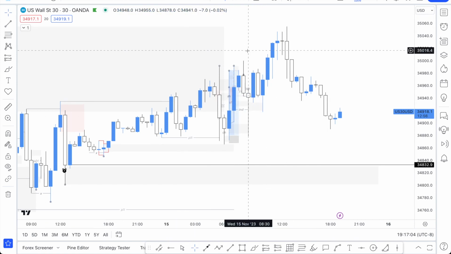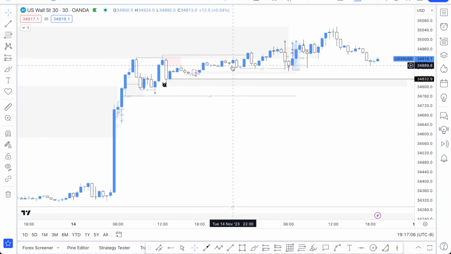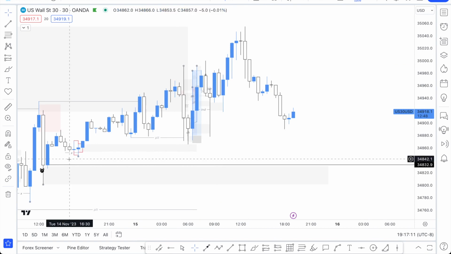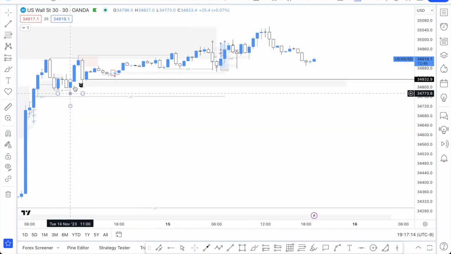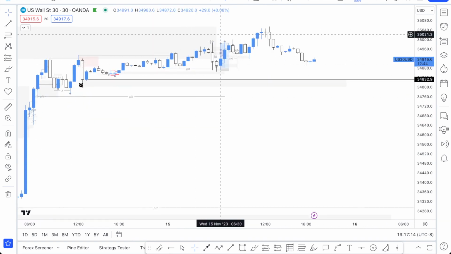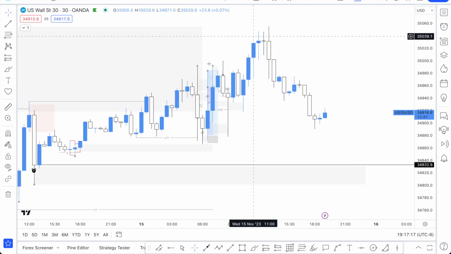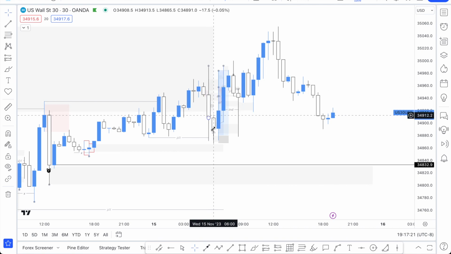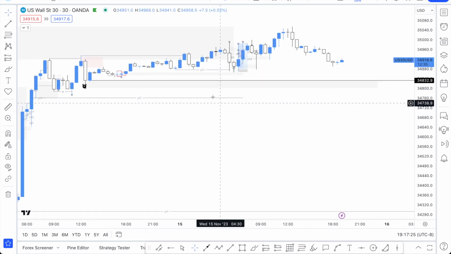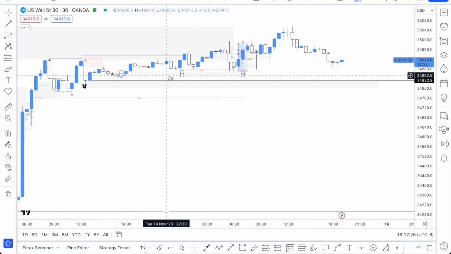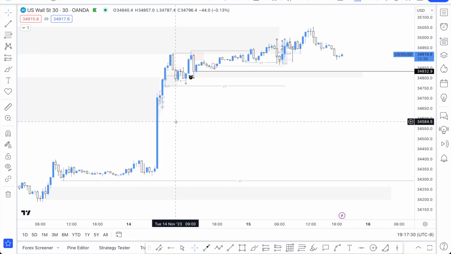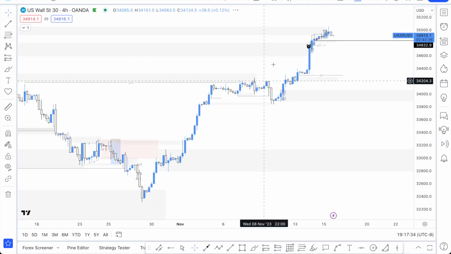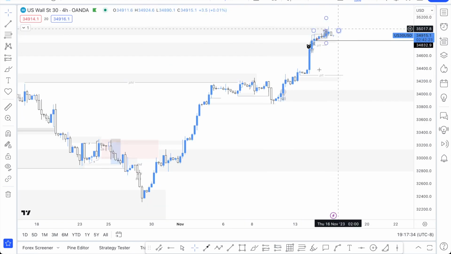I usually like to look at the 30-minute first and see where we are in terms of order flow. Alright, so you can see here we have a low and a high and another low and another high over here, all the way up here, right? And once this was formed, I always look to see after the order flow is created. I like to zoom out a little more, in fact go to the 4 hour and actually see where price is reacting or going to react from.